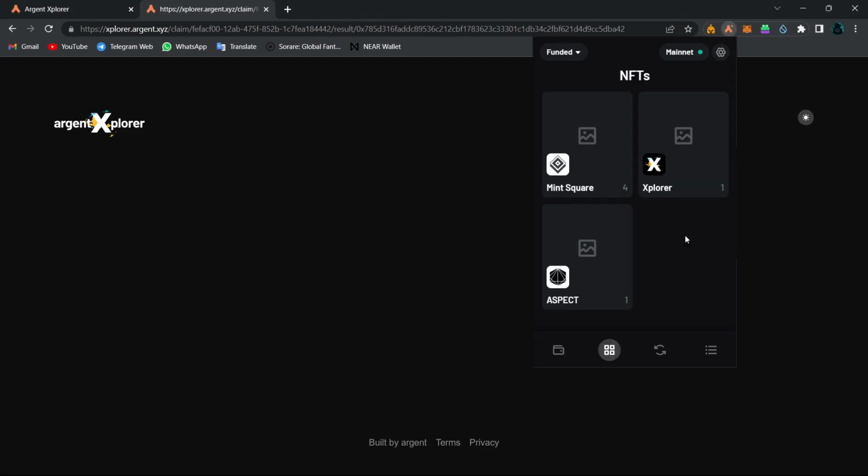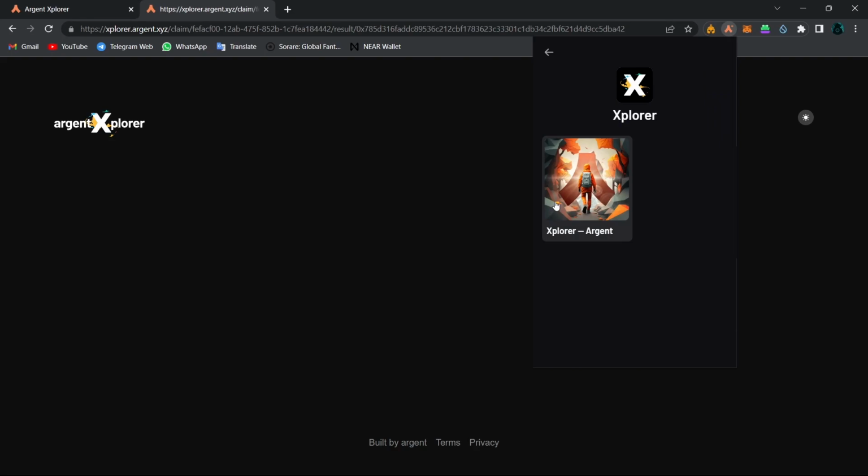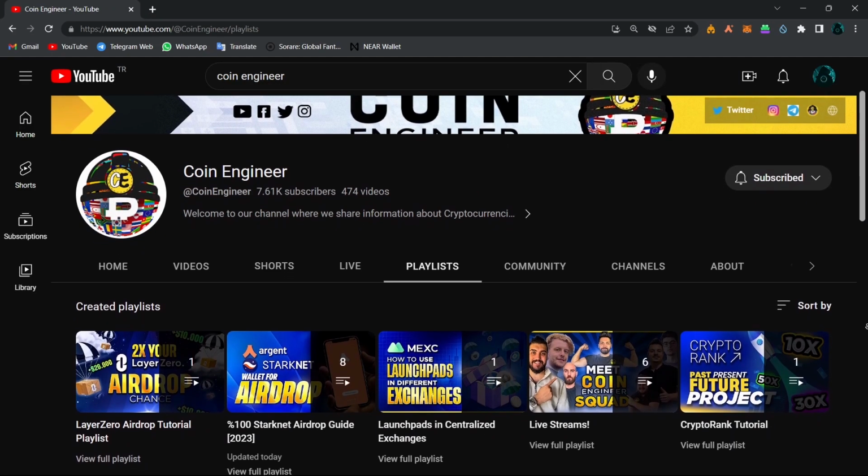And also, after minting your NFT, you will see your NFT in your Argent wallet. As you can see, it says explore. When you click on it, you will see your first NFT. We will continue showing you how you can get all 8 NFTs from Argent wallet. So far we've showed you how to get the first 3 because Argent only announced how to get the first 3 NFTs. And that pretty much concludes our video, guys.